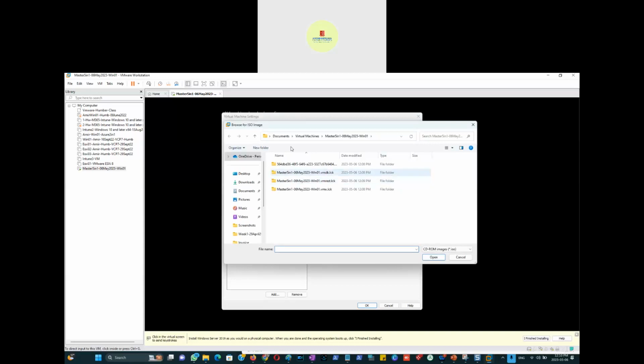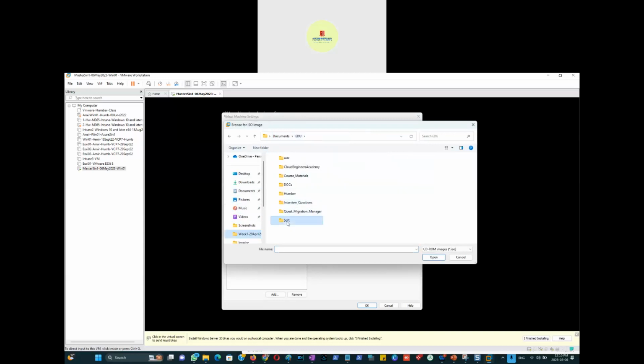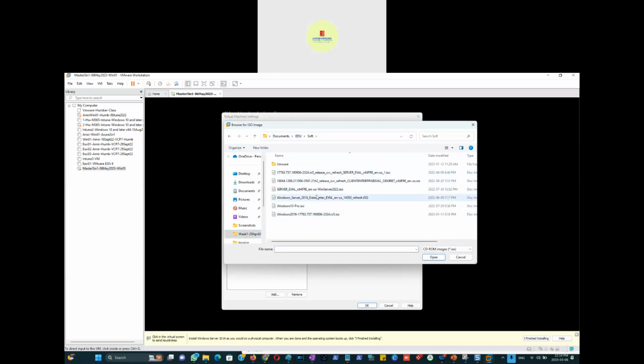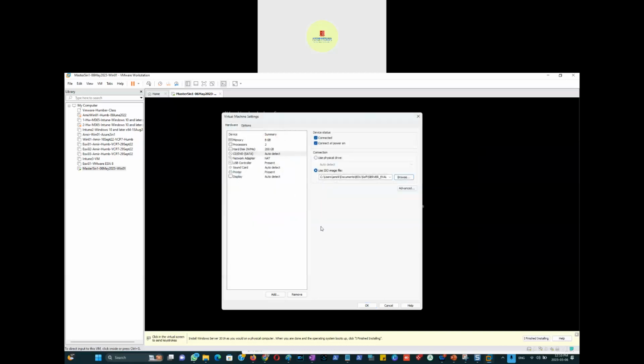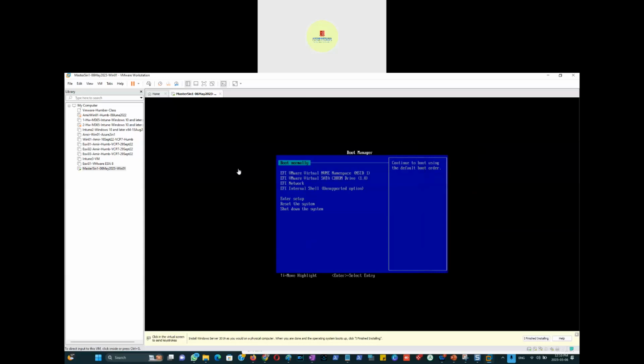Okay, anyway, I'm going to click browse here and go to the OS. Where is the OS? Operating system software. In my case, it is here in 2022. And press OK. That's all we need: the operating system path and 8 GB RAM, and press OK. Now, once you press OK, we need to restart this.